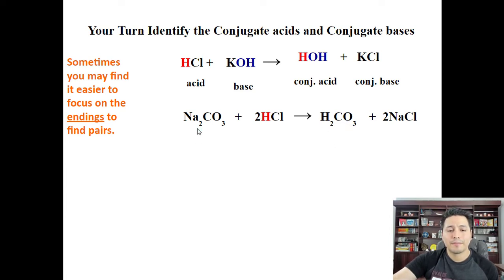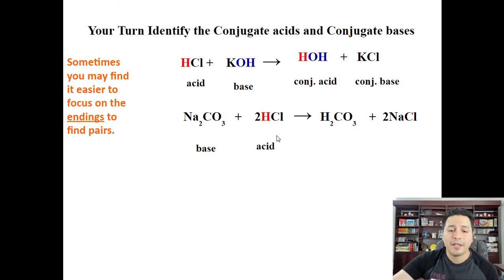Well, he's going to be receiving an acid, right? So this makes him the base. He must receive an H+. All right, so he's going to be the base. And if that didn't make sense, it's okay, because you should know. Let's look at HCl. What must he do in order to become NaCl? Well, he must lose a hydrogen. Remember, we don't care about the sodium. He must lose a hydrogen in order to become NaCl. So you should know by default, he's also a strong acid, a strong binary acid. So you should just know off the top of your head that this was your acid to begin with, right?